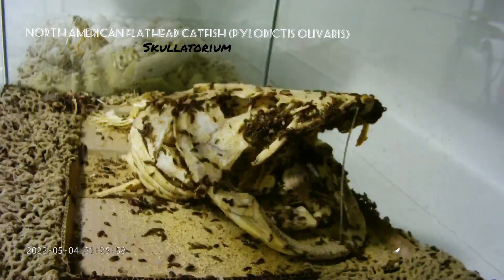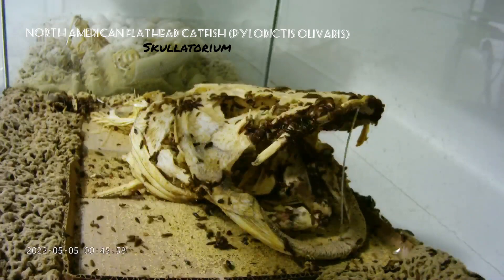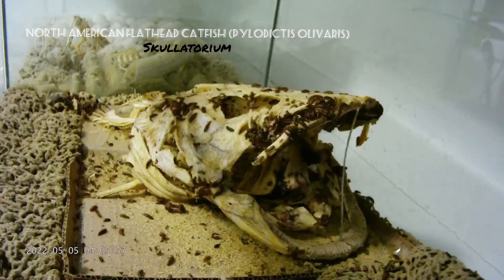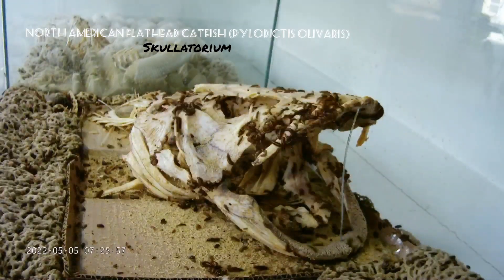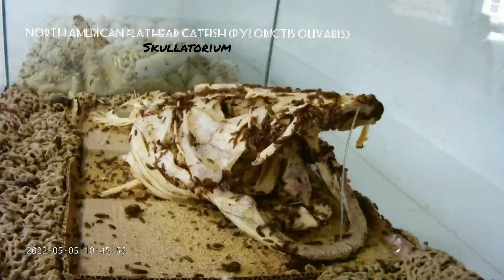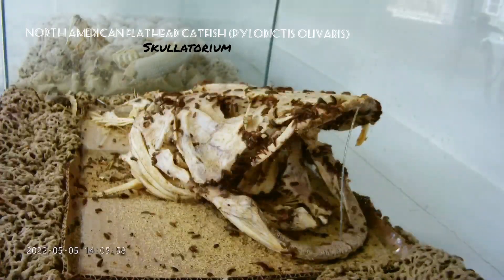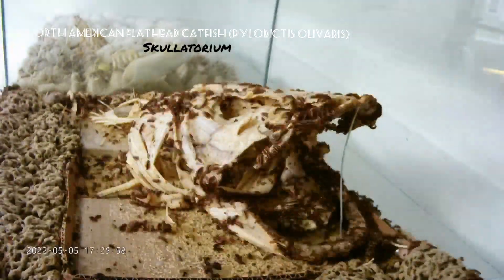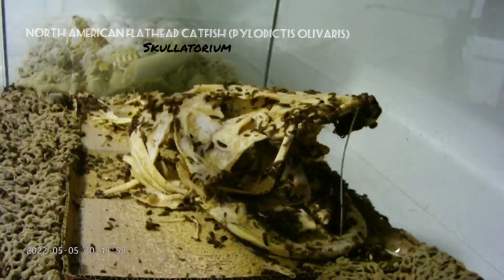Like I was saying, I'm doing this to honor my father — he used to take us catfishing all the time. I'm going to do this one up real special: it's going to have its fins, its whiskers also known as barbels, it's going to be on a nice driftwood plaque, and I'm going to wood-burn a little tribute to my father into that. I'll probably also do the eyes, since I love putting eyes in my fish specimens. Thank you for viewing, have a nice day.